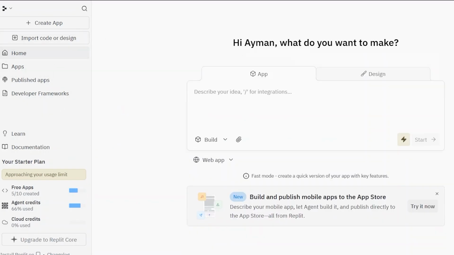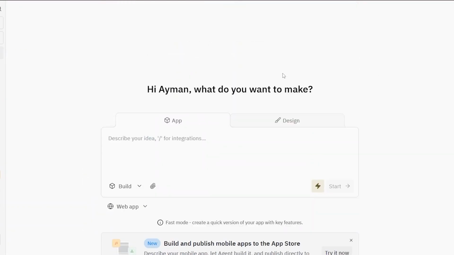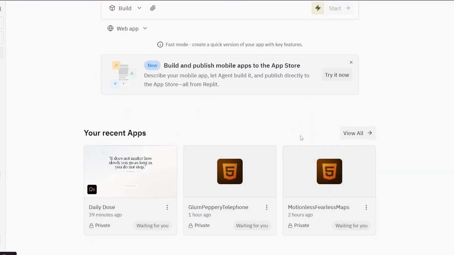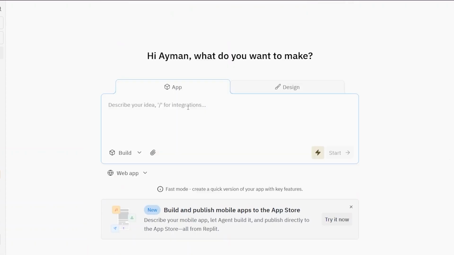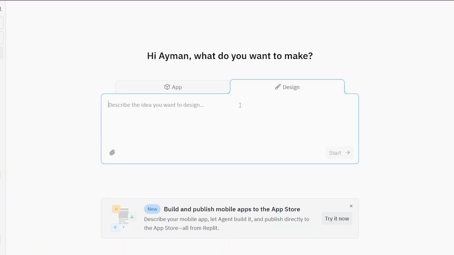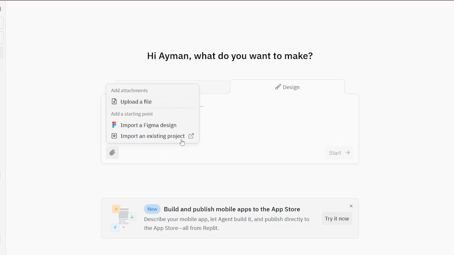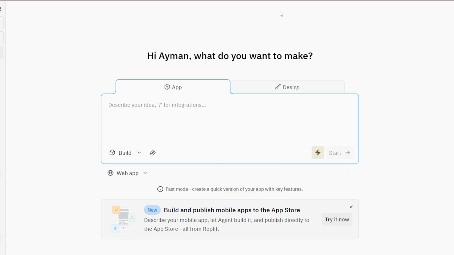On the main dashboard, you're going to see the home page. This is just the general page and you're going to see your recent projects in here. Below, you have the recent apps that you created. And the main thing here is that you have a text box, and in this text box, you can ask AI to generate an app or even design something, a web page, a website with the help of AI. And of course, you can drop in files or import a Figma design, which is really easy. So if you already have a complete structure and idea and you just have a graph or an outlined sketch for that, you can drop in the exact file.